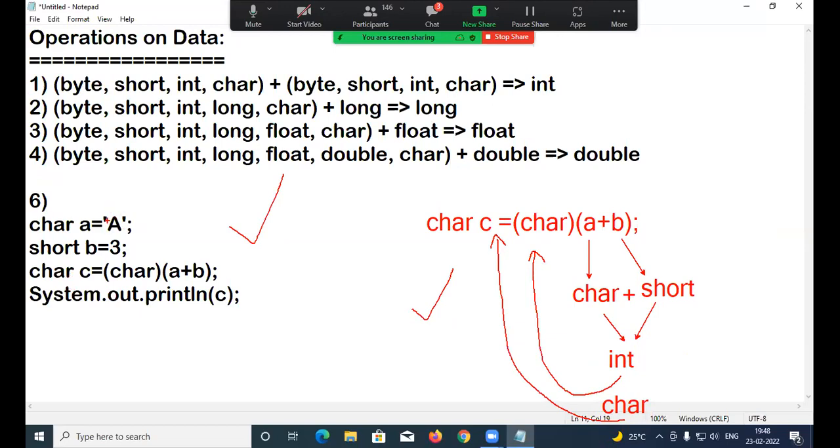Capital A is number 65. 65 plus 3 is 68, and the character for 68 is printed. 65 means capital A, 66 capital B, 67 capital C, 68 capital D. So the output is capital D. Write this one.